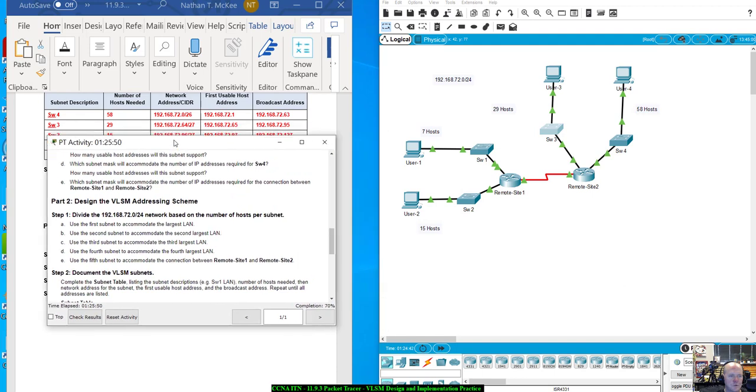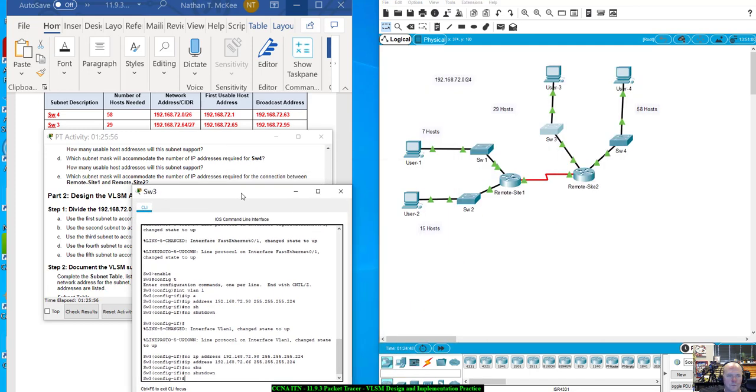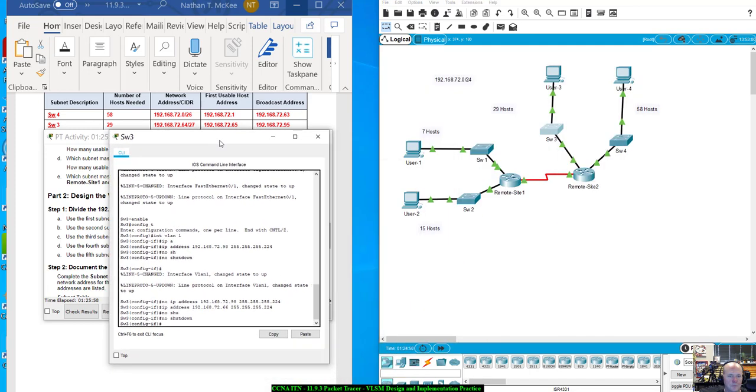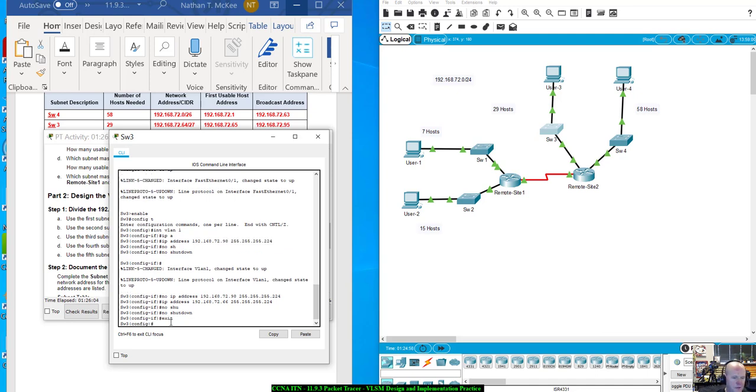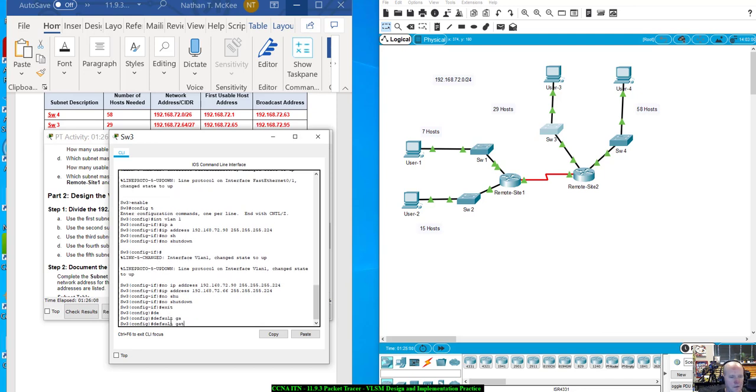Alright, let's back out of that. Default gateway.